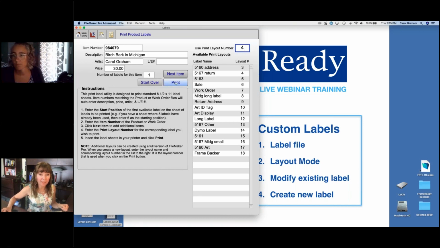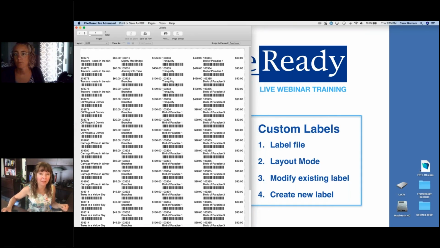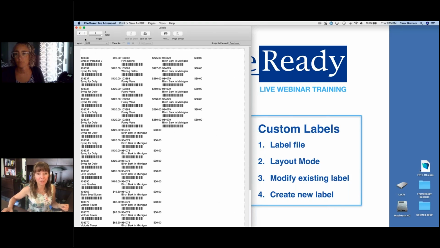So when I click print, it's going to show me the page filled with all of those labels, 4 for the first item, 4 for the second item, and 5 for the next item after that. So you can see the quantity of 4 for this one, the quantity of 4 for that one, and it continues on. If there is more than one page being printed, you can see in the top left-hand corner that I can click on the small arrow that points to the right, and it will show me the next page, which is coming up in just a moment there.